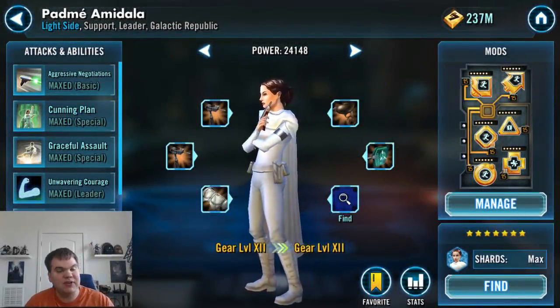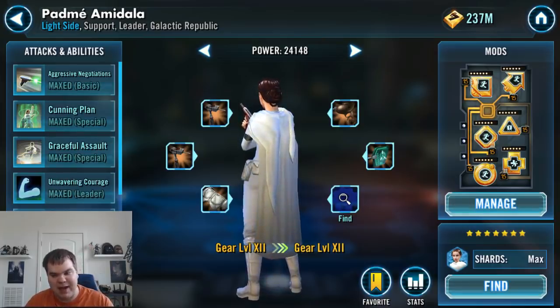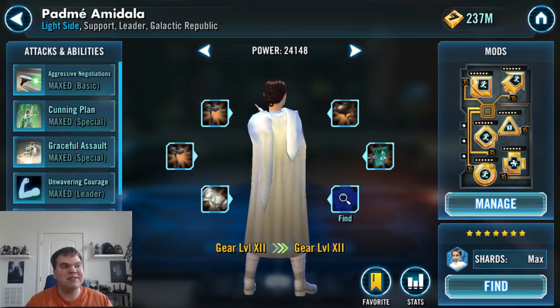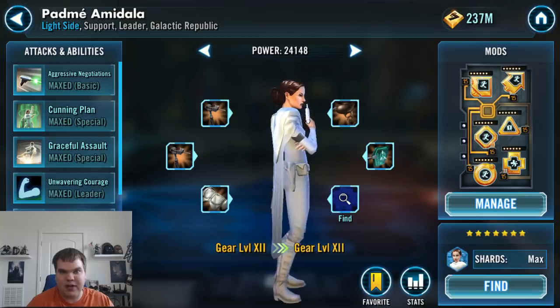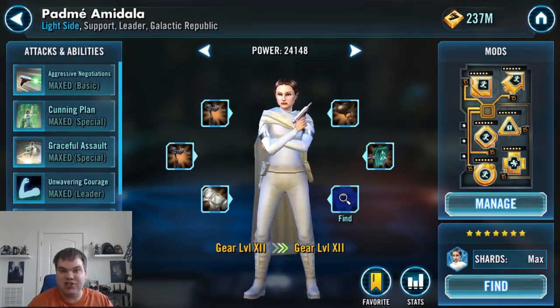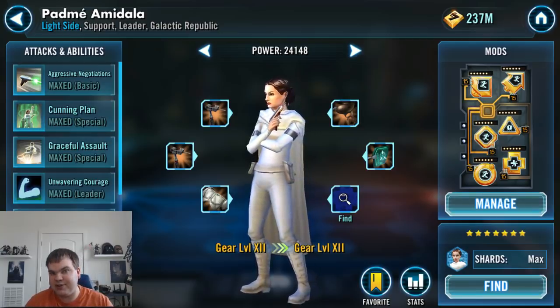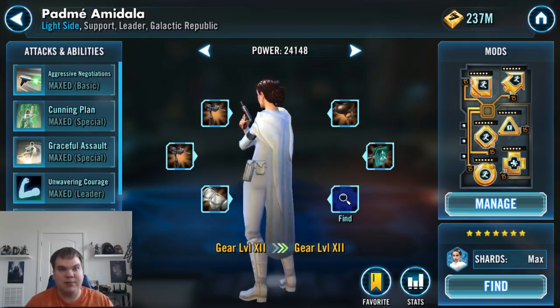Today I want to talk to you guys about the Zeta priorities and modding priorities for the Padme Amidala Galactic Republic team. This has been something a lot of people have been asking me about, trying to figure out which Zetas they should focus on with this team. And it makes sense, since there are 5 new Zetas that just came out with this team with the reworks on the characters, plus 2 with Padme. So there's a lot of questions here about what people should be focusing on.